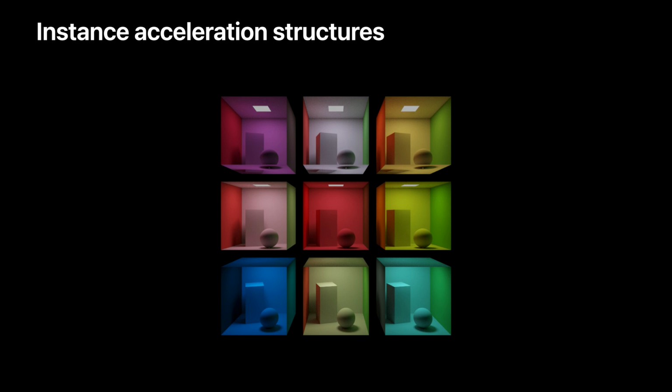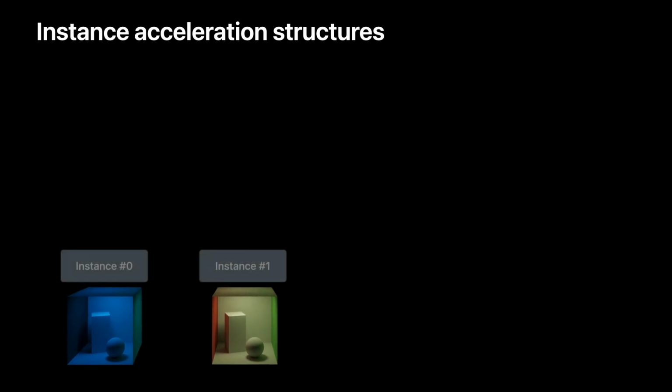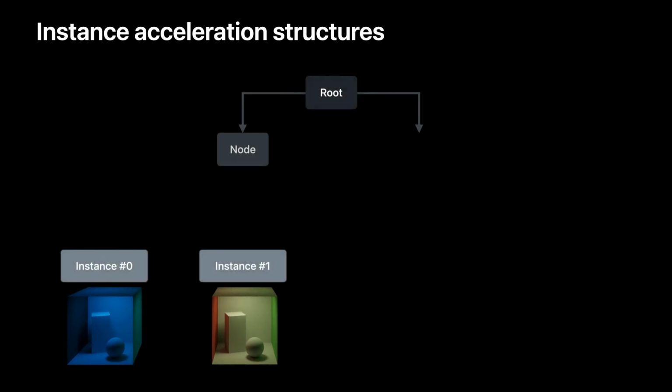If we look back at the sample code from last year's presentation, we have multiple instances of the kernel box. Underneath this, we have an instance acceleration structure with a set of nodes that branch until you reach the instances. Looking at 2 of these instances, they're at the lowest level of the instance acceleration structure. Currently, when you intersect one of these instances, you only get the system's instance ID from the intersection results. With this, you could maintain your own table of data, but there is data that we can expose in the acceleration structure to help you.